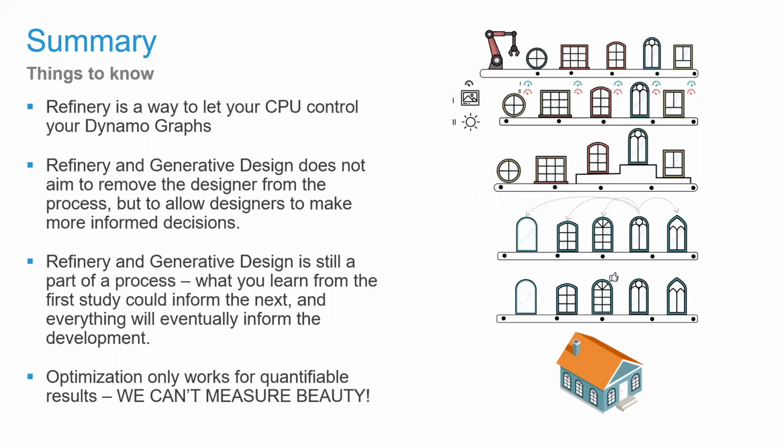And then the last thing, no matter what you do, the computer's not currently at the point where it can measure beauty, right? So it can't measure the quality of a space. It can't measure things like that. It's really good at saying, yeah, the design won't fall down, but it's not good at saying, yeah, that column really shouldn't be there, and so on and so forth.